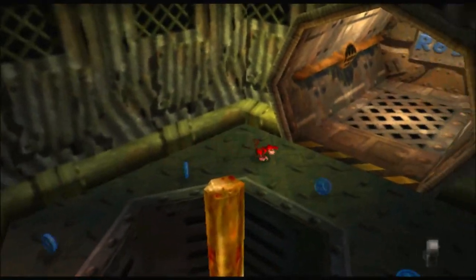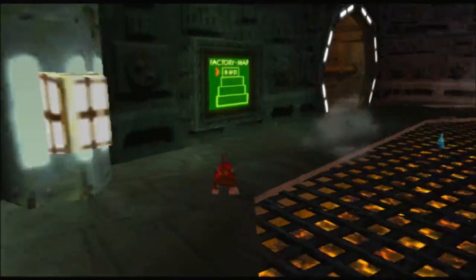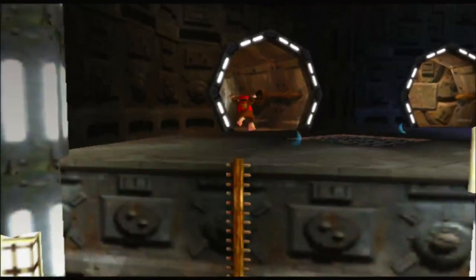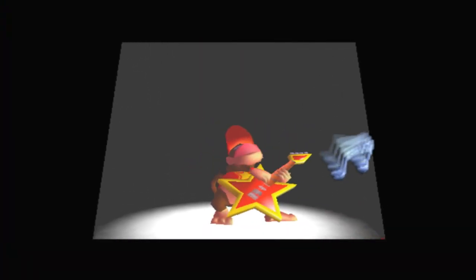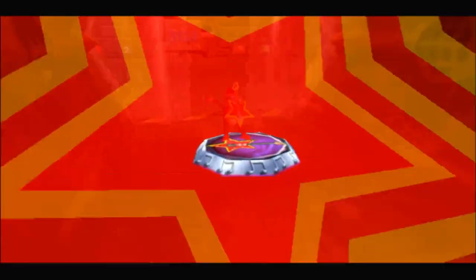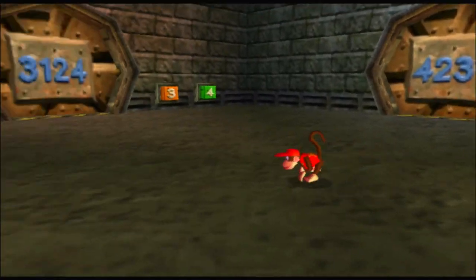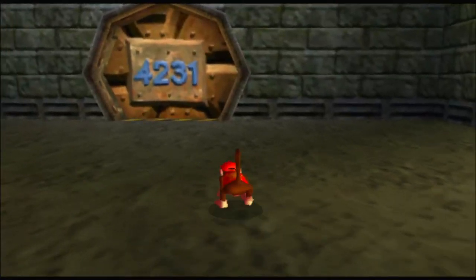And of course we need Lanky Kong here. Right, but there's something with Diddy Kong, I think, first, so we'll do that first while we're here. Yes, there is! And then... Oh, we killed the Kasplat, even though we don't need to. Now, we got to enter these numbers. So, it is different for every door. So, I'm going to enter this one first.